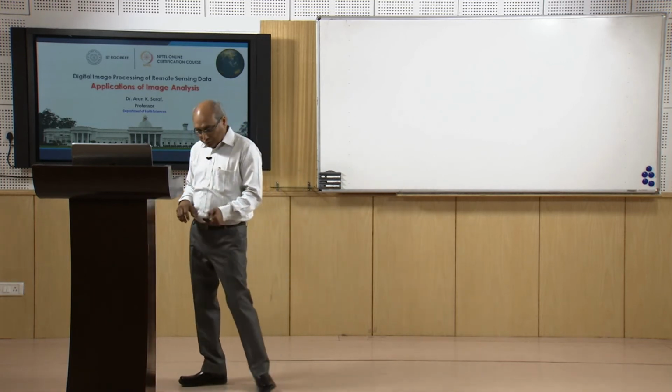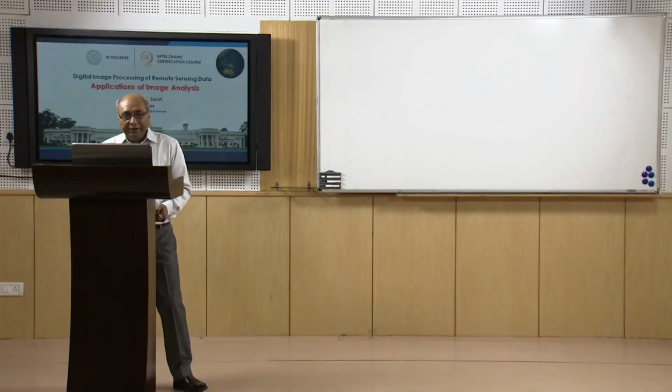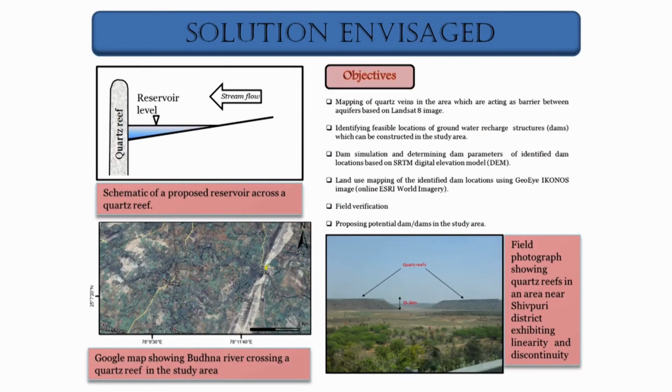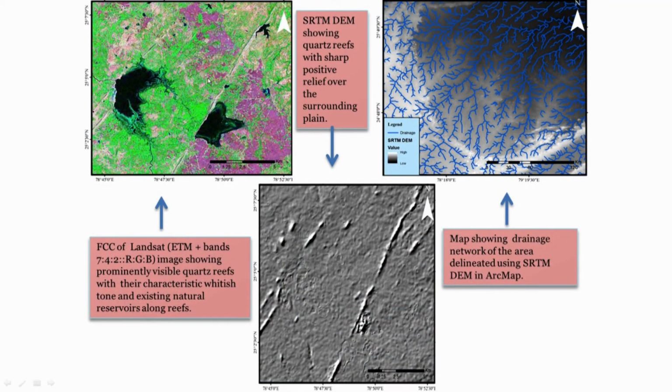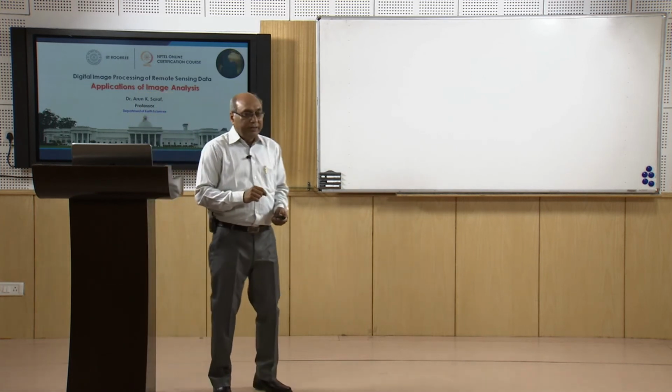Some examples are also there, but ultimately the availability of groundwater and consequently the growth of vegetation can be judged and measured through satellite images of later years. Here you are seeing again a two color image; the quartz reefs are there, but there are still places where these streams are going unchecked. So by employing a digital elevation model, or a quartz reef map through satellite image, or a shadow relief model, we can identify those areas where a dam can be constructed.